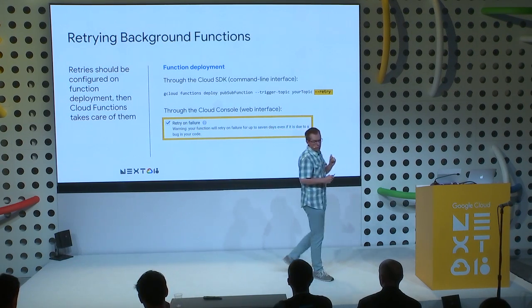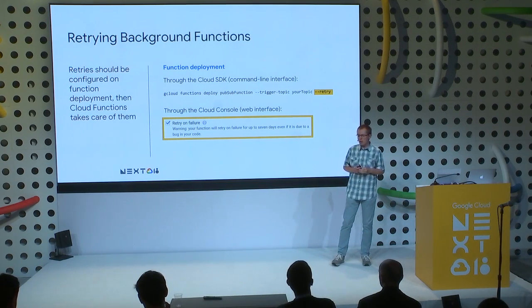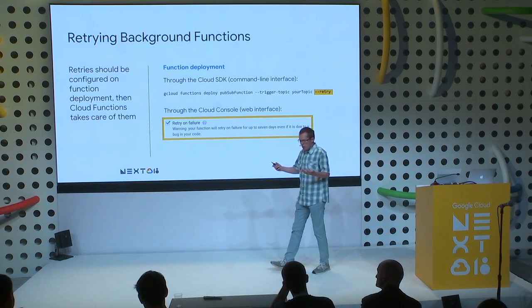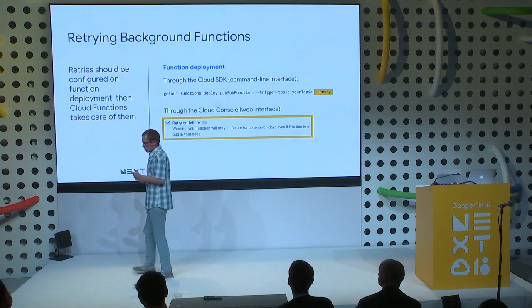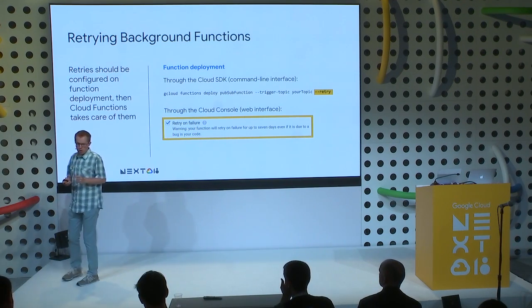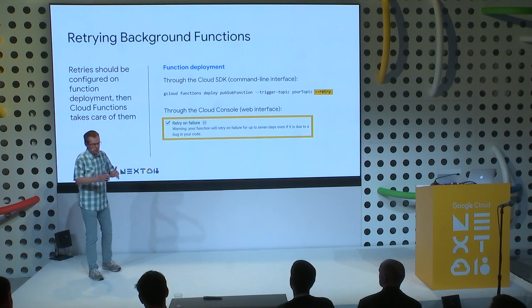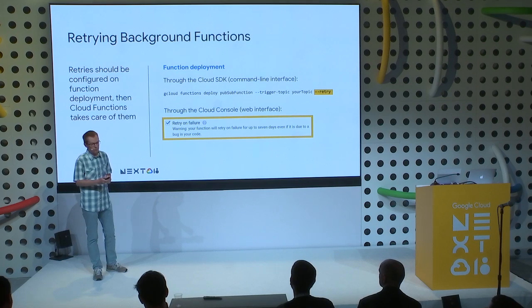However, you should be careful with using this option because it will retry your function on any error, also if it is caused by a bug or some unexpected input data. So if you use this option, you should return errors from your function only on transient issues and preferably handle the permanent problems inside the functions completely.